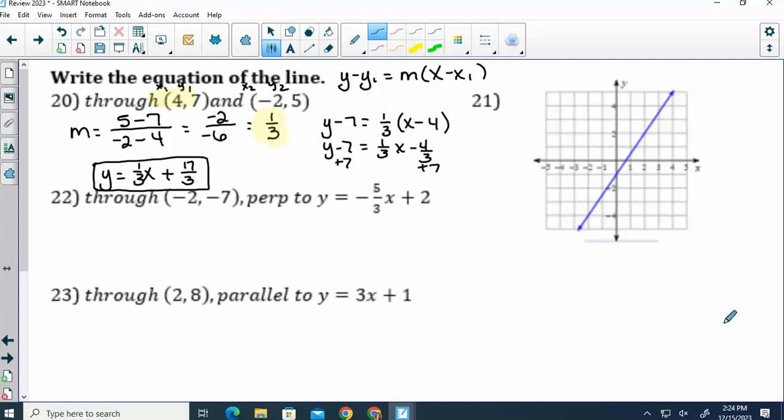All right, next one. We have the point. I didn't give you 2 points to write an equation. How am I going to get my slope? Okay, I've got my x and y. Where does my m come from? My slope. How do I get that here? What have I given you that gives information about the slope?